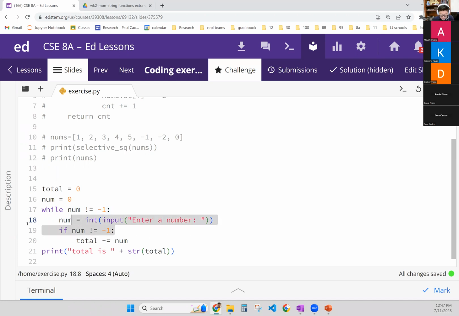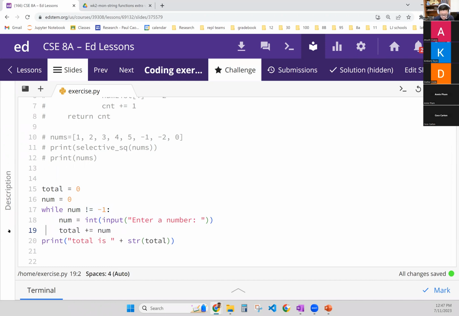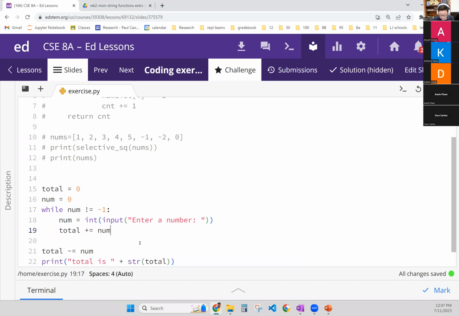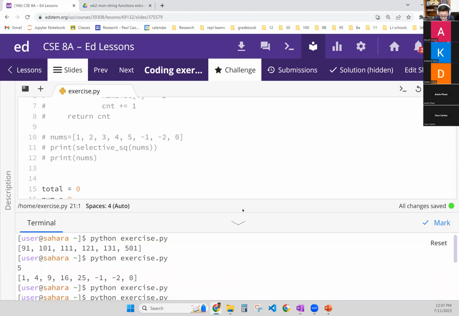So maybe a more efficient way is to say, okay, I'm adding this -1, so what? After the loop, I'll just minus this number out. I know I added this num one extra time. I just take it out. That should be good, you know?